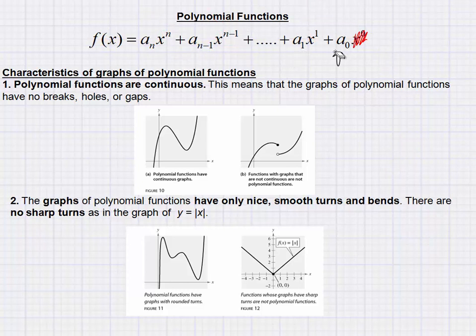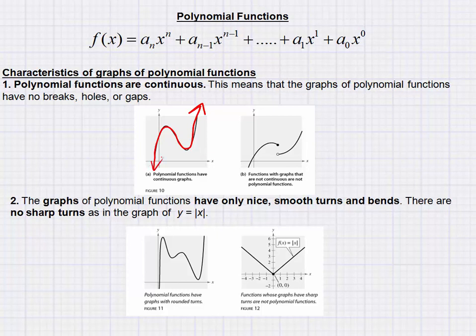So what we need to do is look at some characteristics of the graph. Whenever you're graphing a polynomial function, you should know what it's going to look like before you start. Well, some things that happen with polynomial graphs is that they're all continuous. Continuous means that you're going to graph this function with no breaks, no holes, no gaps. So you should be able to draw the entire graph from start to finish without taking your pencil off the paper. So this example here would be the graph of a polynomial function.